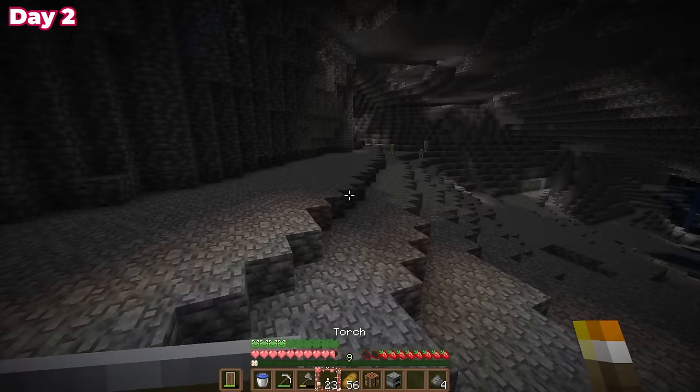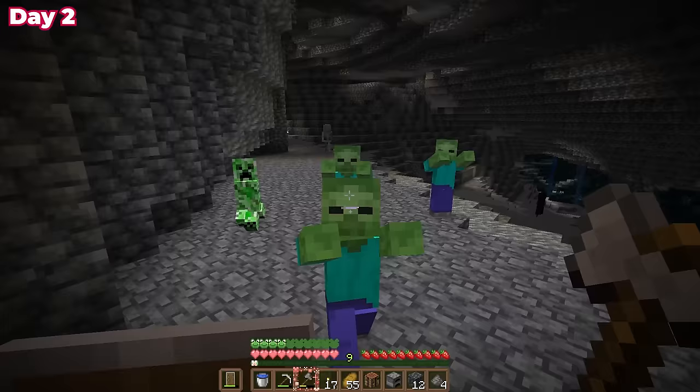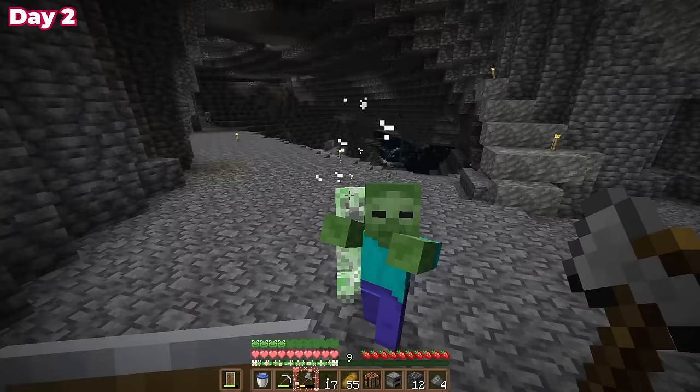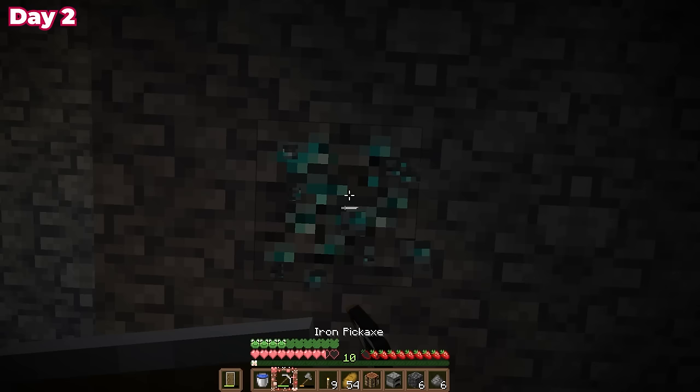Then I started to explore the cave, and I saw a ton of mobs, but I spotted some diamonds in the ceiling. And of course, I got attacked by a horde of zombies and a creeper. And the creeper just decided to take care of himself. After a few more fights with some mobs, I was able to tower up and finally claim the diamonds that were in the ceiling. And this is your reminder to keep mining if you think there's only one, because there might be more hidden.